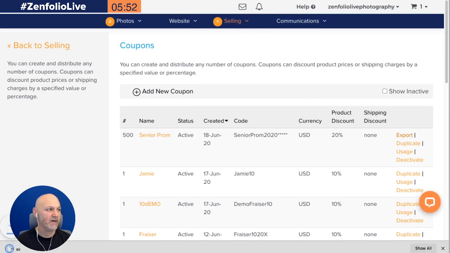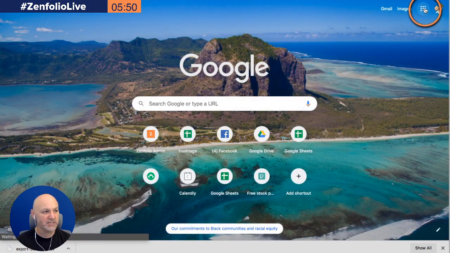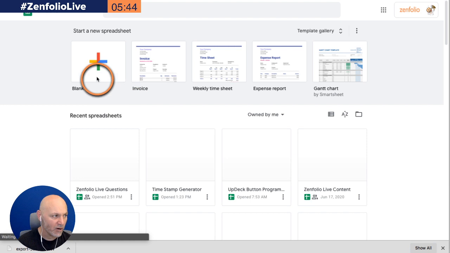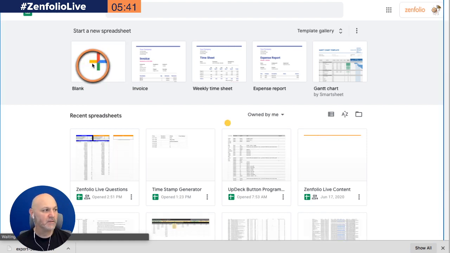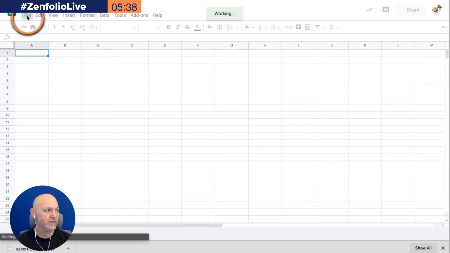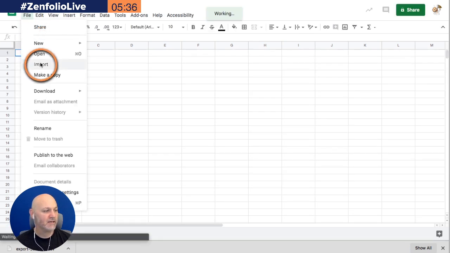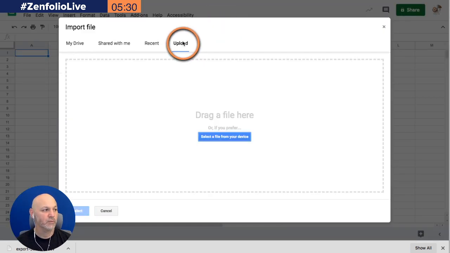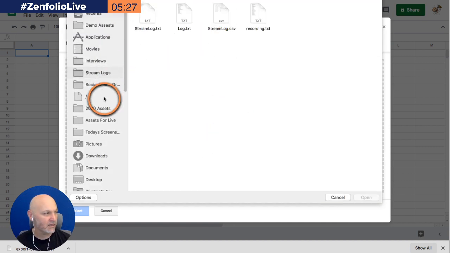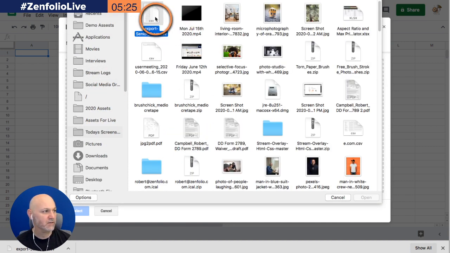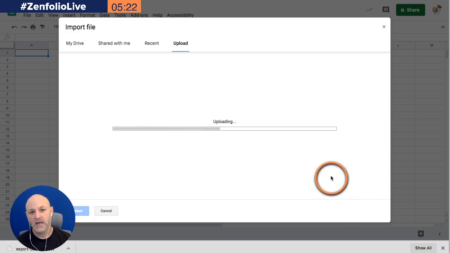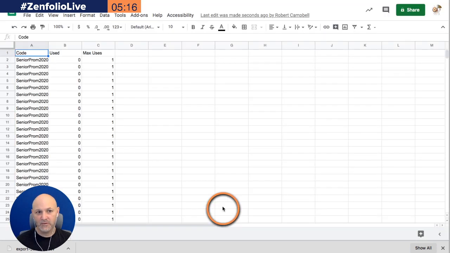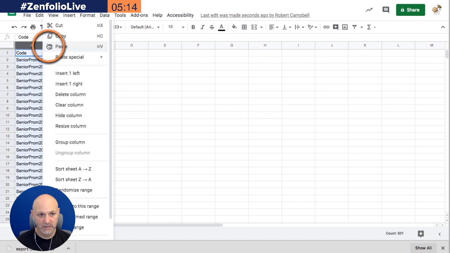So I'm going to save that. And then you can just pull that up in Google Sheets, format it however you want. Maybe you want to print each coupon on some kind of card, something like that. You can do that. But just to show you here, I got a file and import. My computer is getting mad at me. My computer is doing really weird things today, you guys. Let's go to here. And here are those coupons. I'm just going to import those really quick. And you now have 500 randomly generated coupons here.